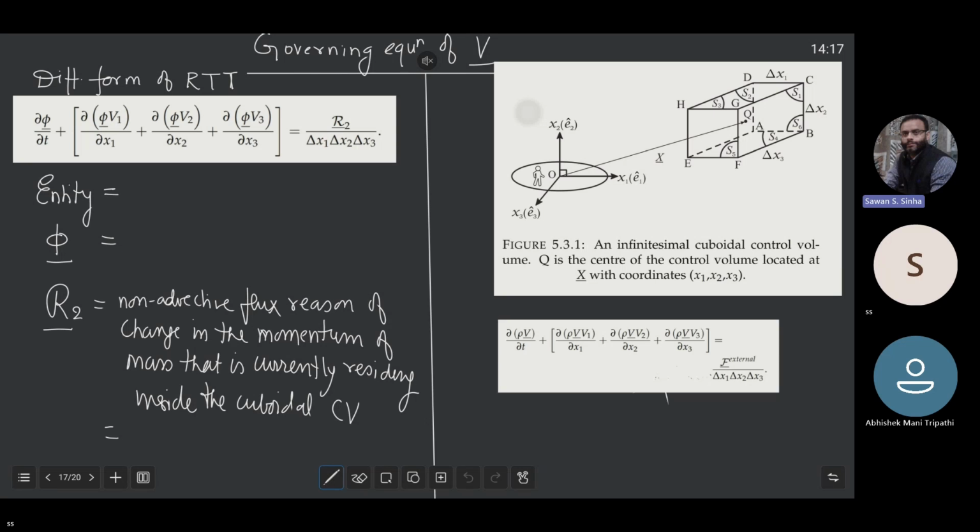That is reproduction. Right? When it comes to mass, if both taps are closed, you keep 1 kg of water, you come back after 5 minutes, you can't expect that amount to change because there are no nuclear reactions here, it cannot change. So for mass, R2 will be 0.